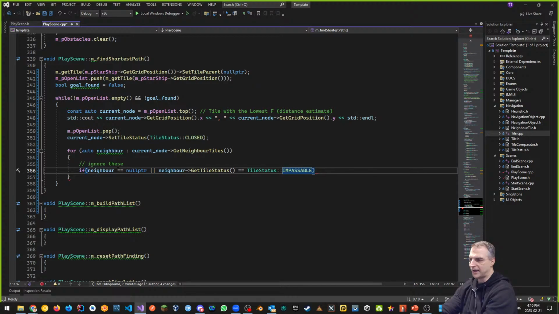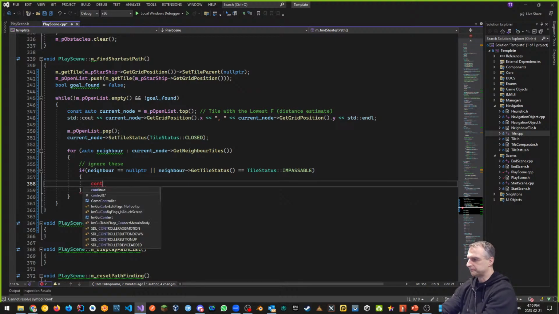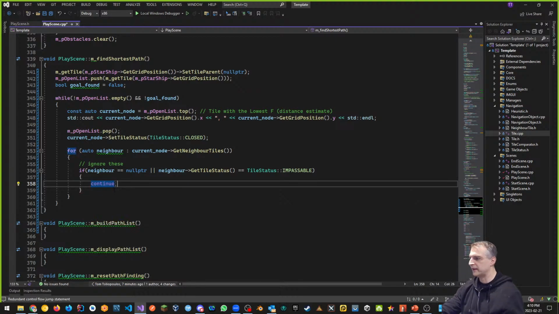If it's an impassable tile, like a mine or something else, we want to show a wall, we want to ignore that too. We don't want to use this in our pathfinding. We want to ignore walls, so we're not going to go through walls. And then we're just going to put continue. What continue does is it goes back to the top. That's what it does, okay? We want to ignore these things.